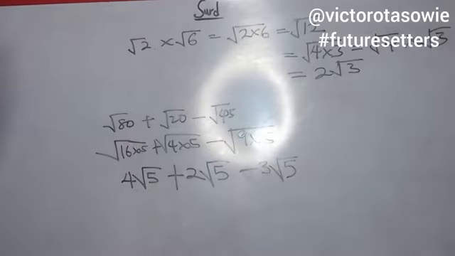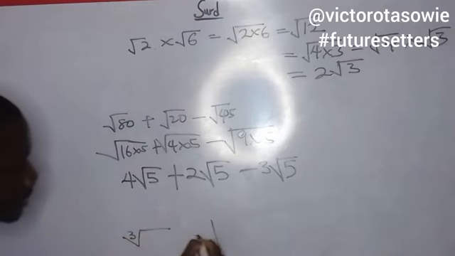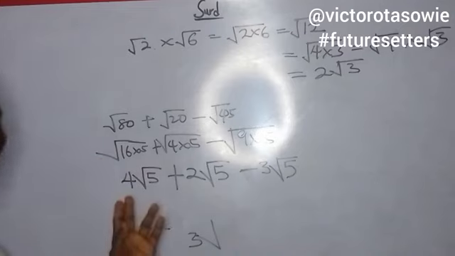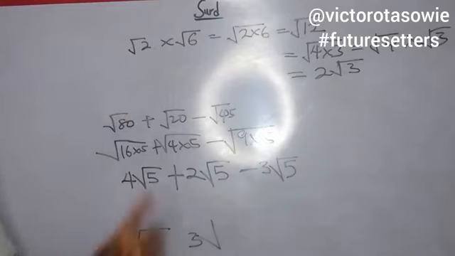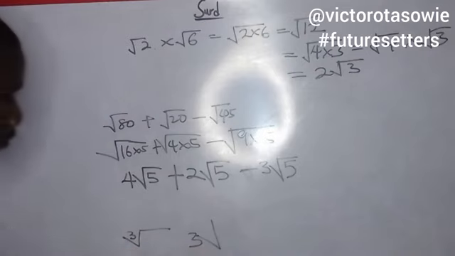Now, take note. There is a difference, you see the way I wrote the root? The 4 root 5. The 4 is outside the square root. But if the 4 is inside the root, it is 4th root. But if the 4 is outside the square root, it is like you are multiplying by the root. So there's a difference between this. This is cube root and this is 3 root.